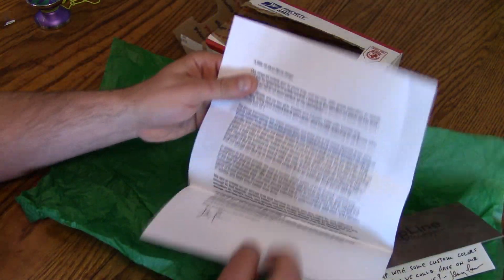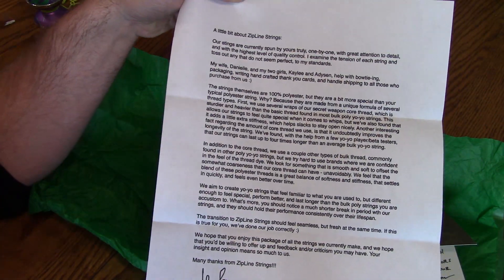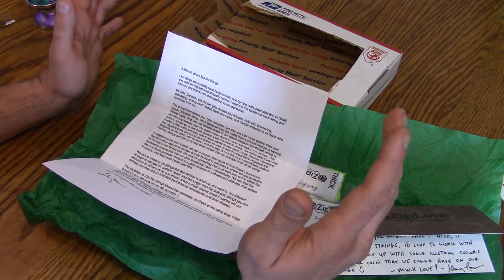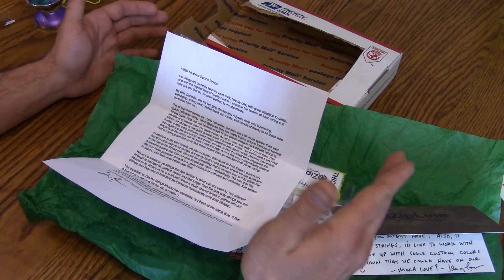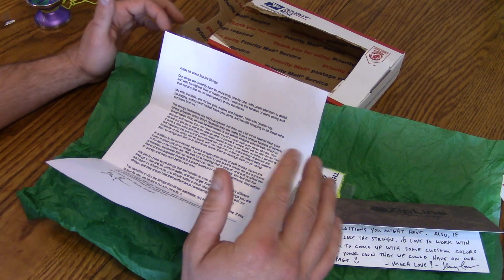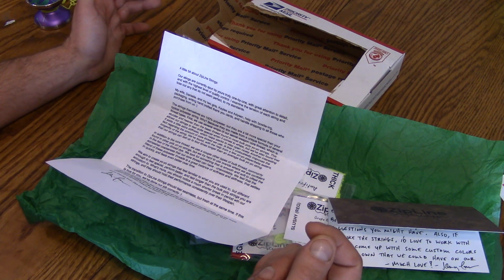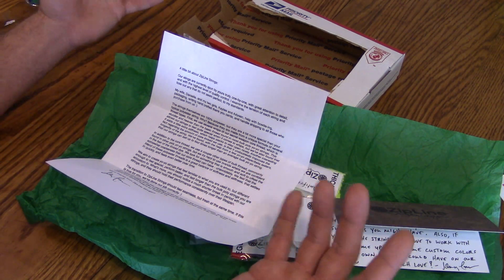Then I got another note in here. I think he sent me the same thing over email, but this is really long. Basically his company, they do everything one by one — all these strings are made one at a time, probably just on a drill, the old fashioned way. His wife and his two daughters both help — his daughters help write the cards and also help tie in the knots and stuff. He uses three different types of polyester. It's all polyester, but three different types, and one of the types is really strong, so it's supposed to make it better for whips, slacks, and suicides. It's also supposed to bind really well but still be really soft.